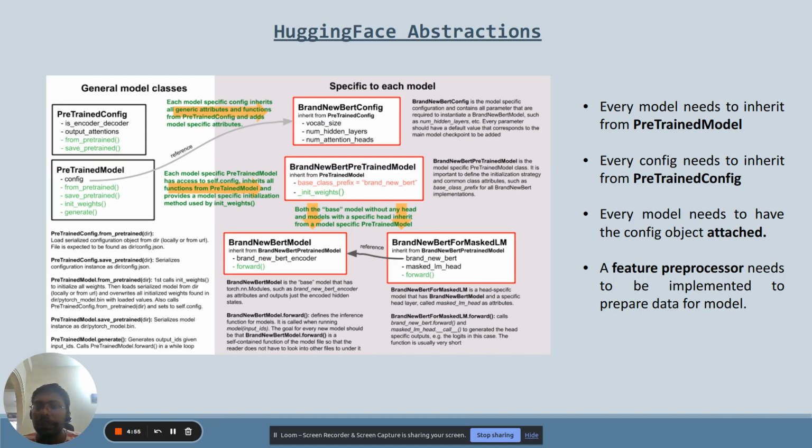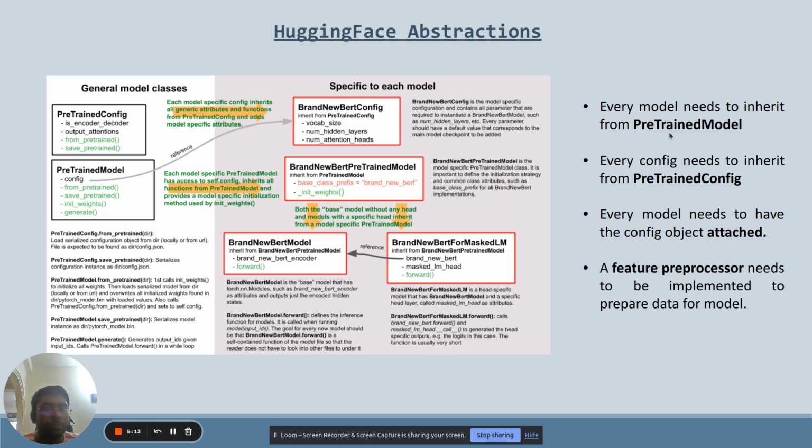So now let's talk a little about what are the abstractions that the wrapper has to handle. In the TIMM library, the TIMM models are standalone models and they don't have any other strings attached.